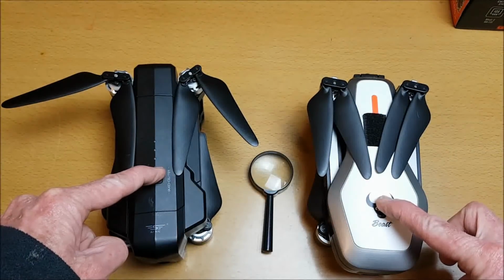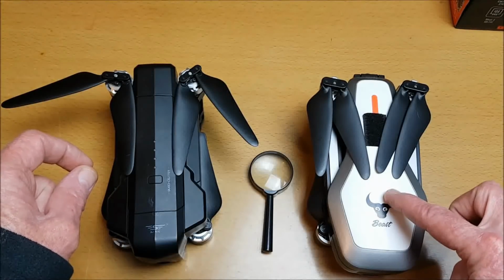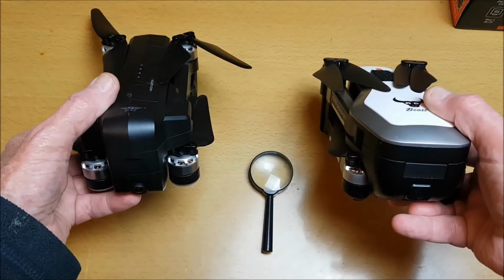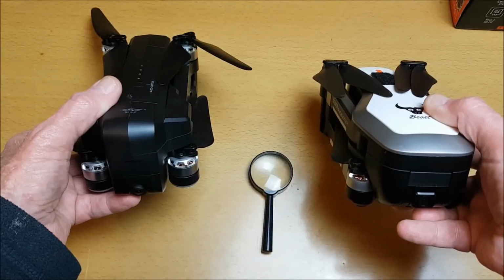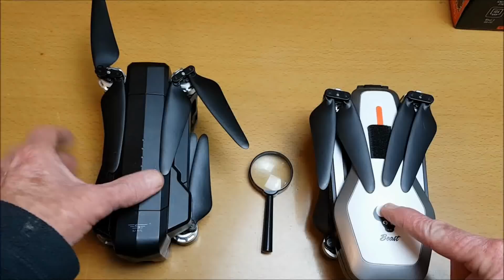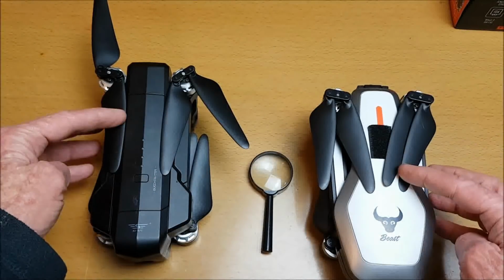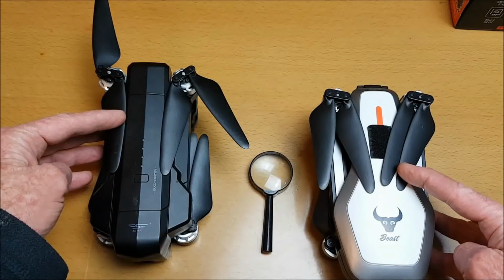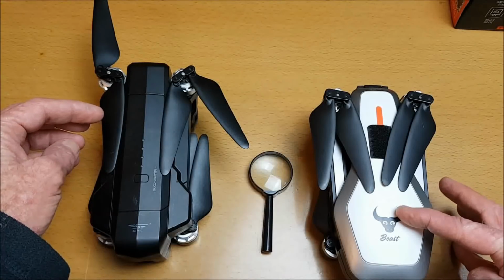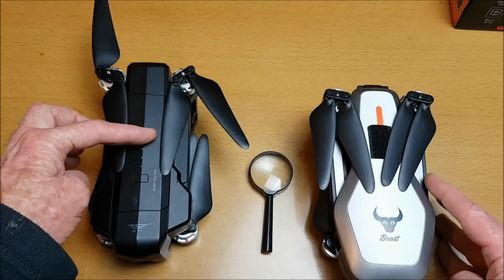They both have GPS, but this has optical flow as well, if you can get it to stay in mode 1. Both have 1806 brushless motors. Both lock onto GPS satellites quite quickly. This one easier and quicker than this one, but not a big fuss. Both good with waypoint navigation. This does circle mode well. This doesn't. It just turns the camera upside down.